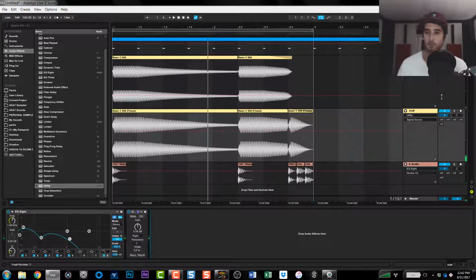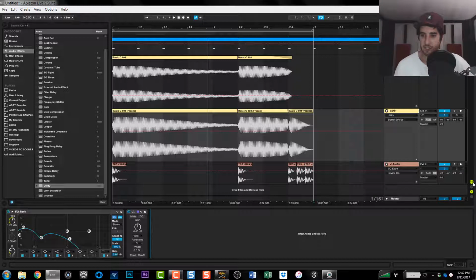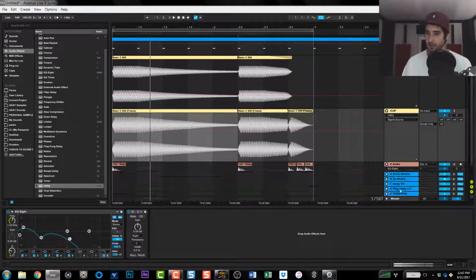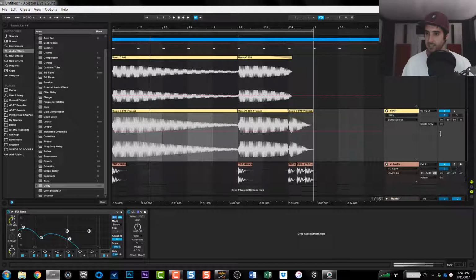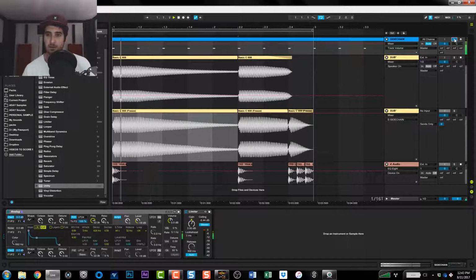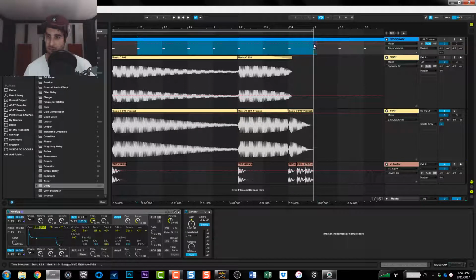Alright, now this is where we're gonna go with the side chain. This is a little side chain technique I do for less clicking. I'm not sure who I learned this from exactly, but you go sends only, and we're turning it all the way to the E. So crank the E all the way up. Now this is what my E sidechain is. It's running off of this white noise. But obviously that's not the rhythm we're doing right now.